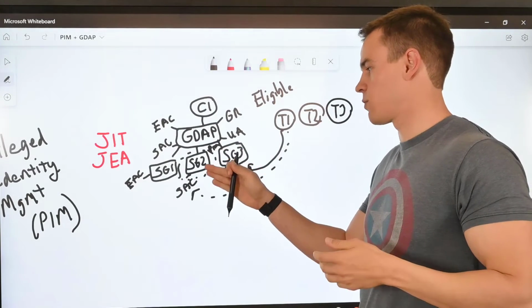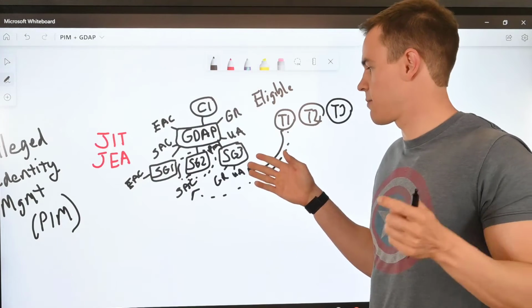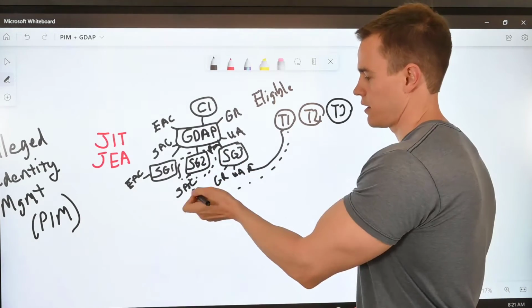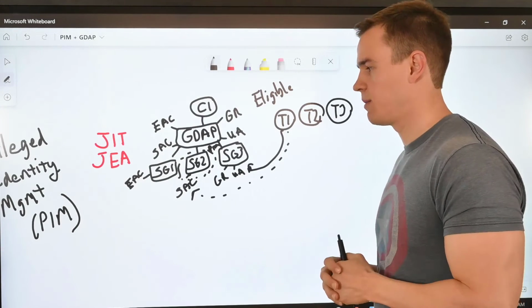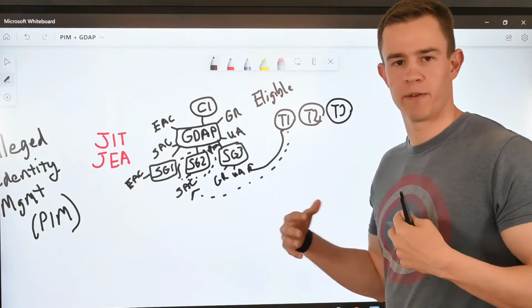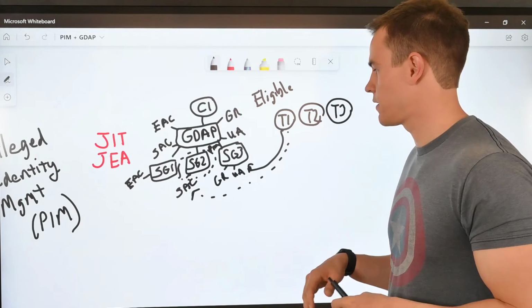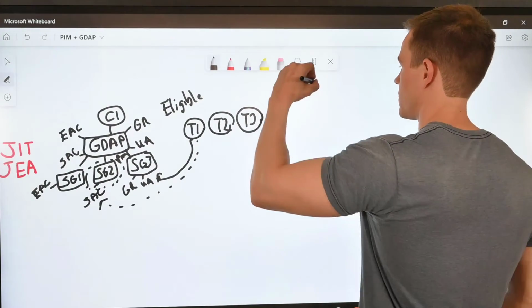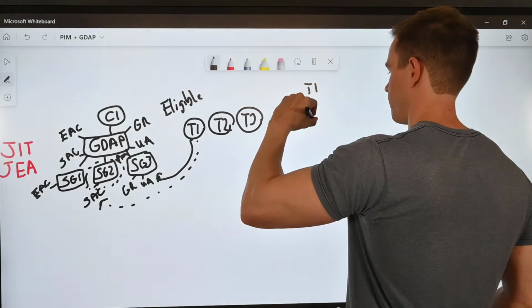You can make them eligible members of the security group so that they can elevate their privileges temporarily to access the security group and have access into this Security Admin Center workload. And so this is the power of PIM and giving you that permission to give them flexibility in their workloads and also increase the security, because when we take a look at this example of them walking through this, you may have your tier one, they submit this request.